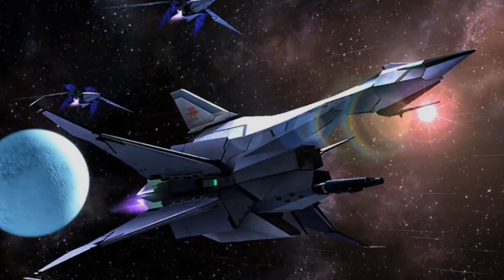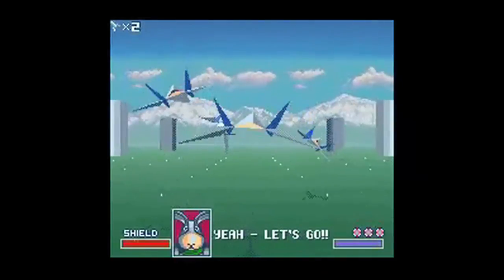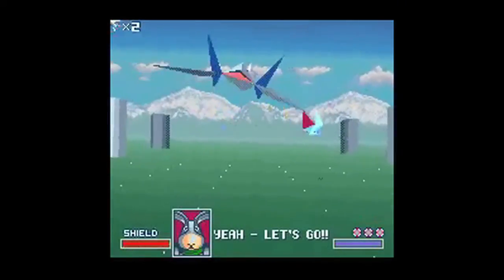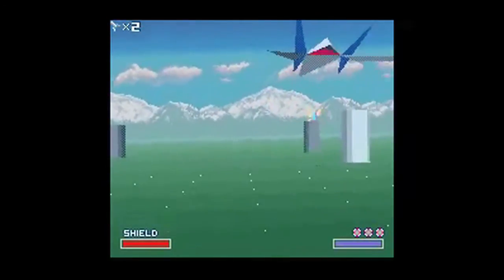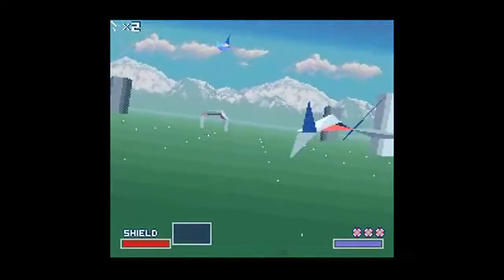Okay, next up, Star Fox. Man, let's talk about Star Fox. Star Fox is one of the best. You had Star Fox for Super Nintendo. I remember being a kid and being completely blown away by that game when it came out. That level of detail for a 16-bit game, a Super Nintendo game, everybody was like, "Wow!" I'm sure it looks pretty primitive now, but at the time, that was a real milestone for Nintendo when the original Star Fox came out, definitely.